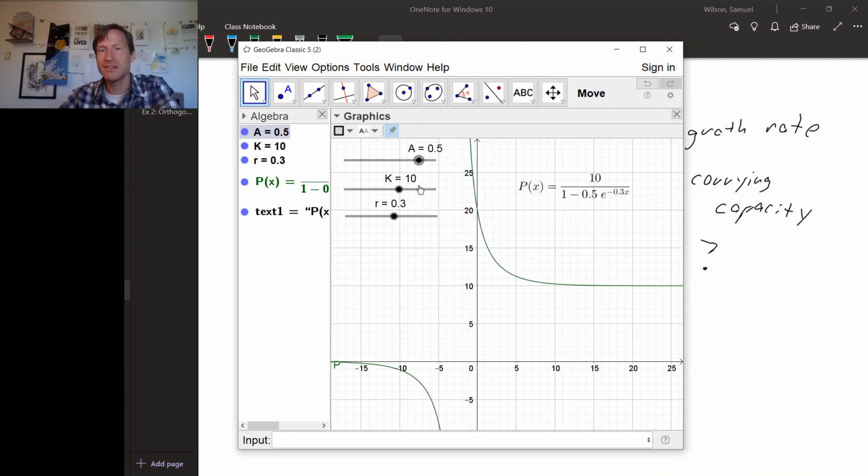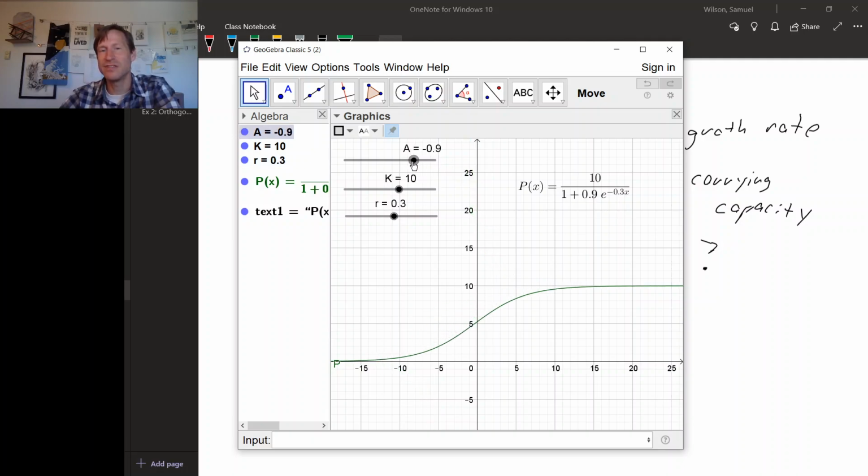Now, for a positive value of A, if the growth rate increases, that should make us go towards the carrying capacity faster. And it's not totally intuitive why that should be the case, but it's an outcome. Since R is really controlling how fast any change happens, increasing R pushes you towards the carrying capacity faster. Okay, now let's see what happens when we have negative A values.